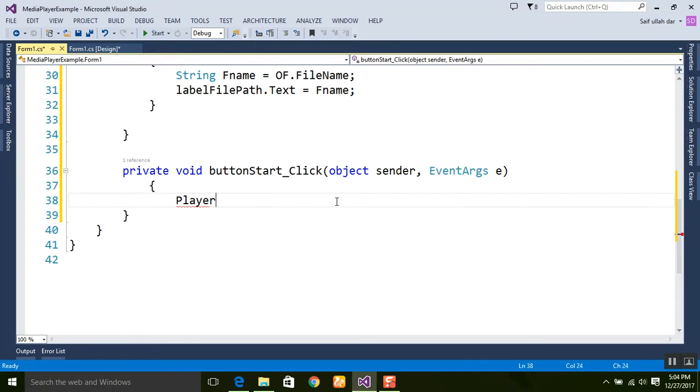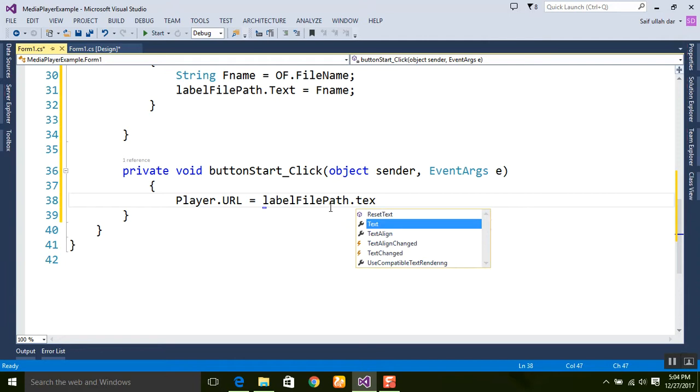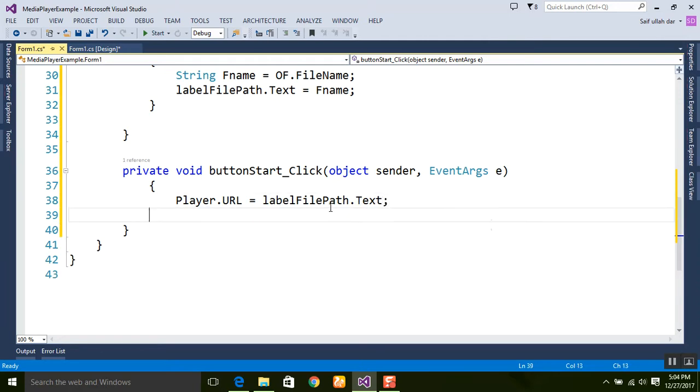We just use player dot URL, and URL stands for Uniform Resource Locator, and in this we will place the path of our label file path dot Text, the file name which we want to store here.